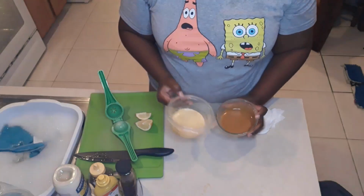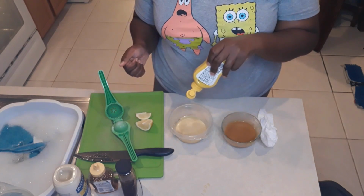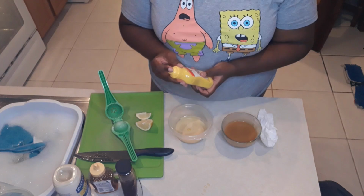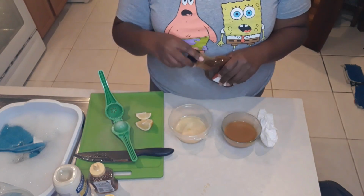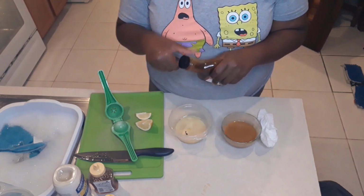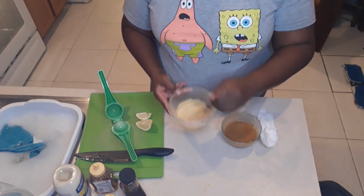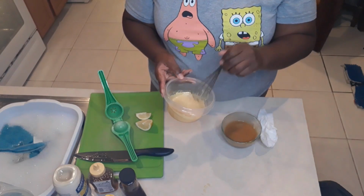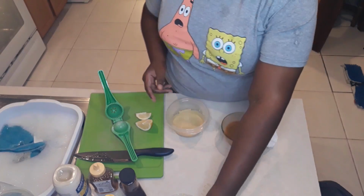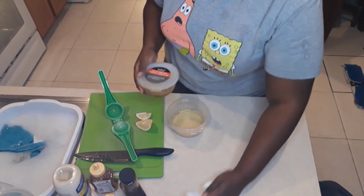And then once it goes in the refrigerator, I think it'll be a little bit darker. I'm gonna put a little bit more mustard. Couple drops. And then a little drop more of barbecue sauce. Literally a drop. And then I'm gonna mix it up again. There it is. And look, that looks even darker. So, yeah, I think that's good enough. All right, so I'm gonna take this over and put it in the refrigerator, and I'm gonna put this back in the refrigerator, and then we're gonna get started on our chicken tenders.